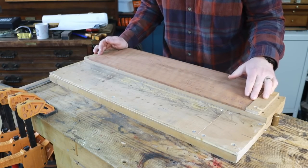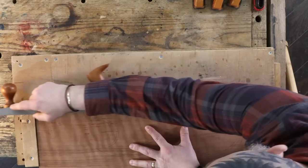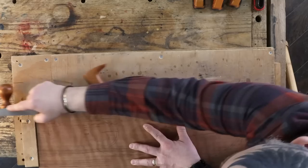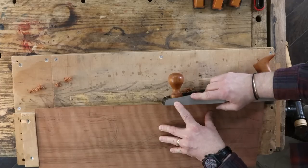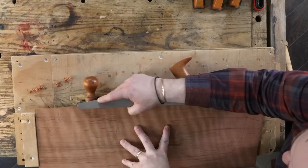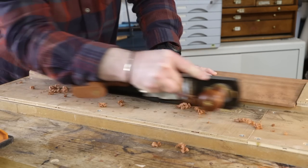A good shooting board is absolutely essential to a happy life. The shooting board holds the plane and holds the wood above the level where the blade will actually work. Generally I use a number seven, but for the length of this joint and because my number seven is currently not sharp enough, I'm using this low angle jack. As you'll see when I start planing, I'm putting my pressure on the front of the plane. Then once I've established my flat edge, I pull back, lean my arm on the back edge of the plane, and put pressure on the flat edge I've created — following that so I don't create curves. It sounds like a lot to think about, but it's actually fairly intuitive.